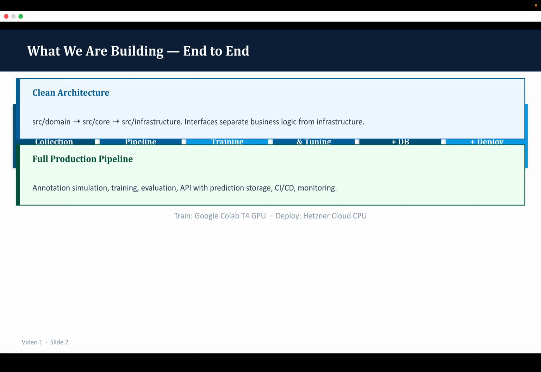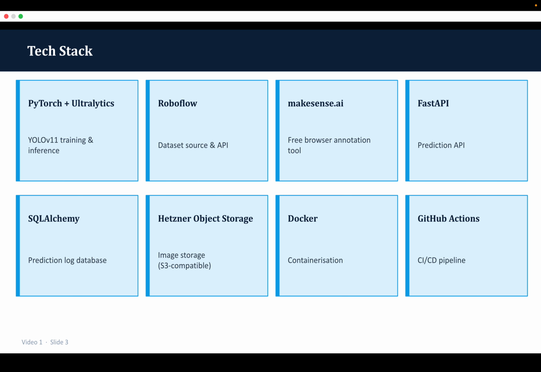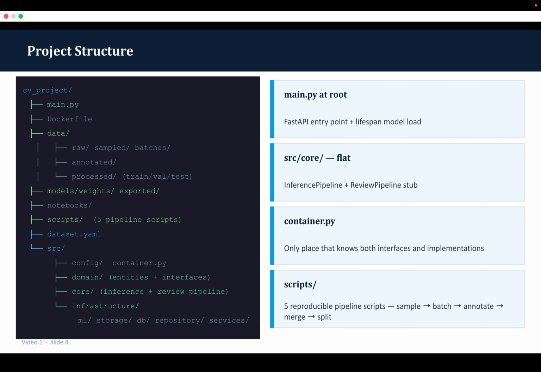One of the most important things in production applications is principles like clean architecture and SOLID principles, which is important because it makes your development to production life easier, and also makes your application maintainable and easily onboardable for new participants. So our project follows clean architecture principles, the same pattern as our supervised ML series.